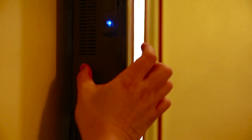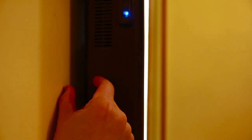The TV itself is a little bit thick. The depth is 3 inches, and then there's another inch for the wall mount. So total, you're looking at 4 inches from the wall.